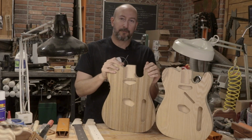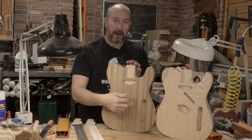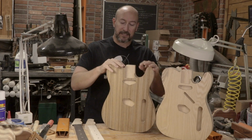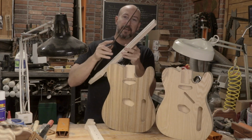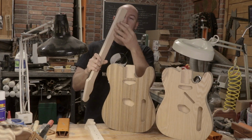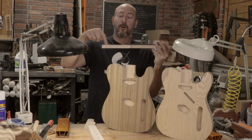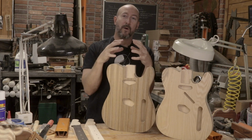Welcome to episode 3 of the Tele build. Today is going to be about final details, wiring, routing, output jacks. We're going to round over the bodies. This body is going to get binding on it. We've got to attach the fretboard to the neck, side marker dots. We've got to shape the neck, thickness the headstock, holes for tuning pegs. Like I said, a lot of work to pack into one episode.